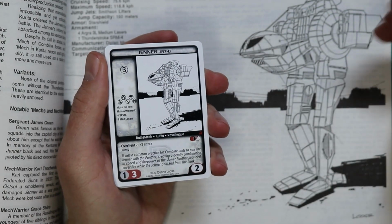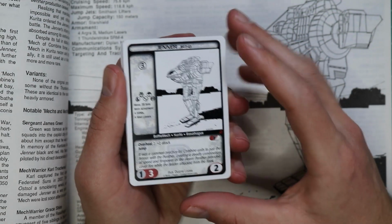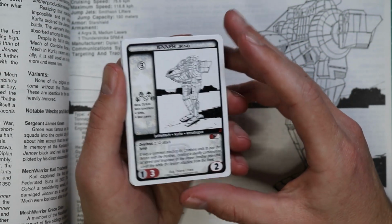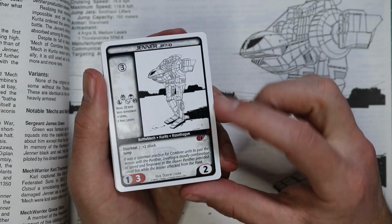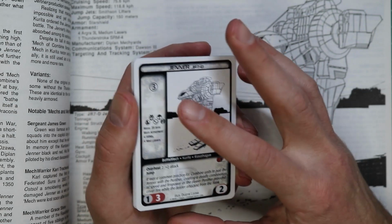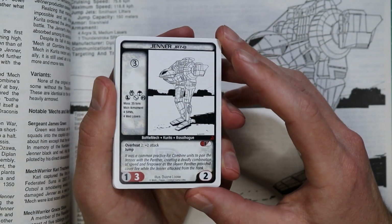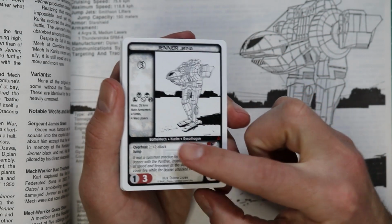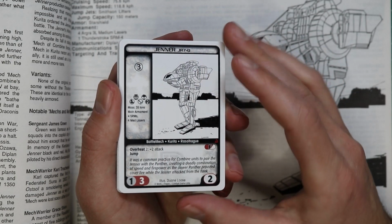All right, moving on. We have the Dragon's favorite. We have the Jenner here. All right, so this is Kurita Razahog. I think most of them so far, other than the Commando, were Inner Sphere, but this one is a little bit more narrowed down. We have another one of those fast mechs. High damage output here. This is the most expensive of the lightweight mechs that we've gotten so far because of that high damage output, but we have 2 overheat, 2+2, and a jump with a 1-3 armor.